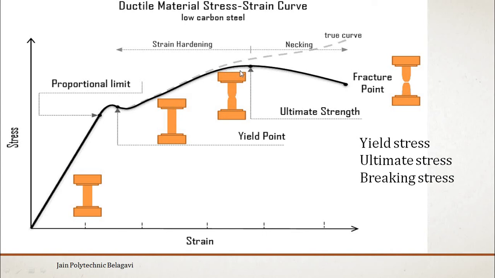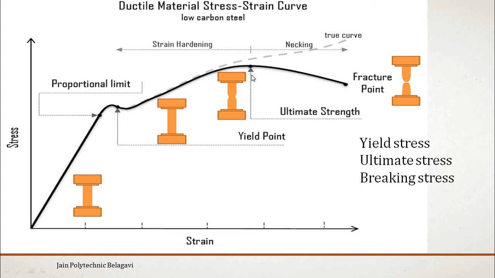Coming to further increment in the length and in the load, you are finding there was neck formation. See, you can find the reduction in the cross sectional area of the bar, right? So here you may find in this region the neck formation. See, here also they have written that from yield point to ultimate point, strain hardening takes place, and thereafter the neck formation starts. So here you can find the image.